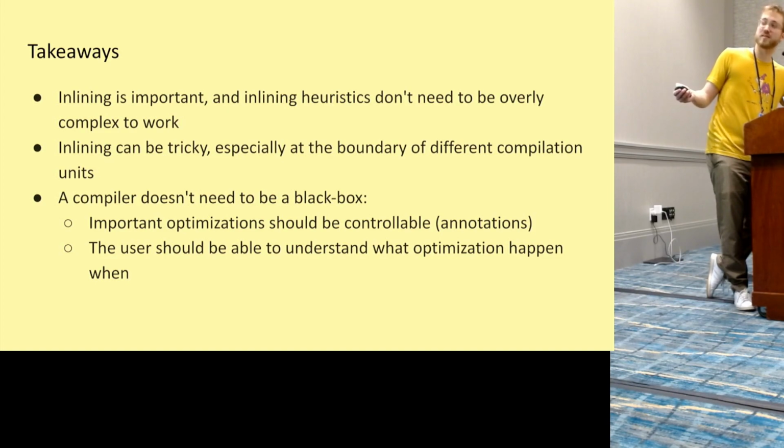And the third is that a compiler doesn't need to be a black box. It's just another tool in your toolchain. And so the first thing is that you should be able to control it. Maybe the user is saying to inline a function, and that's a bad idea, but the user decided to. And it's not exactly the compiler's place to say, oh, that's bad. I want to generate suboptimal code, let me do it. And also, we should be able to give feedback to the user about what optimizations trigger, especially when they are quite important to the end performance of your code.